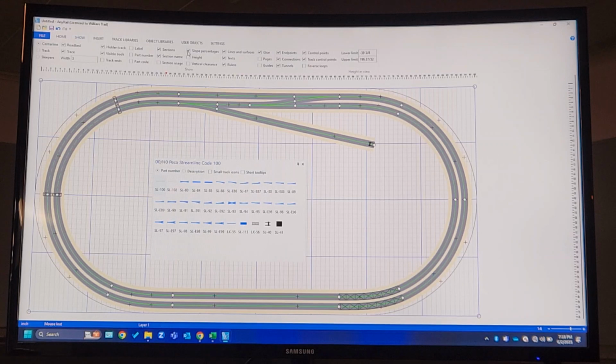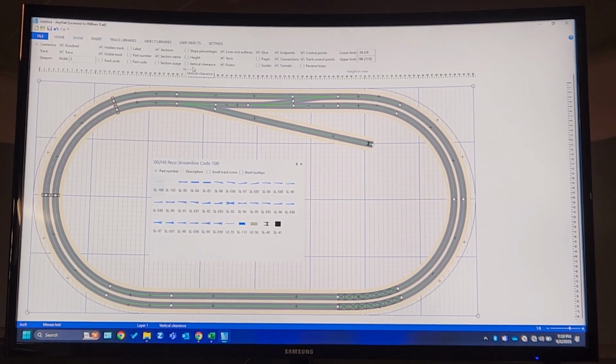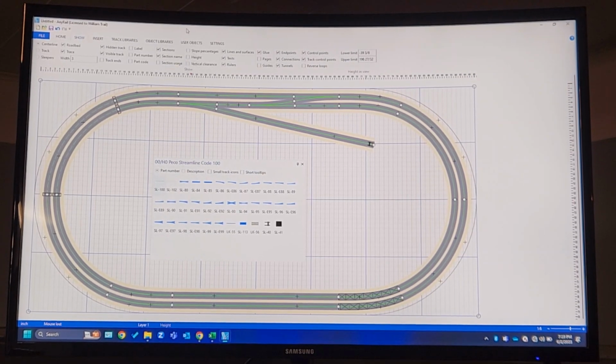Some other things that I use a lot in here when I'm designing would be things like slope percentages. I could have those be displayed. I could show the different height of specific sections. So everywhere there's a dot on the map, I can show the exact height, and so on and so forth. Vertical clearance is a big one if you're designing a layout. A lot of times you get these wonderful ideas of how your track is going to go, but if you don't use a tool like this, you may not have enough clearance to get the grade you want. So it's a really good way to plan before you start the work, and make sure the things you're going to do are actually going to work in reality.